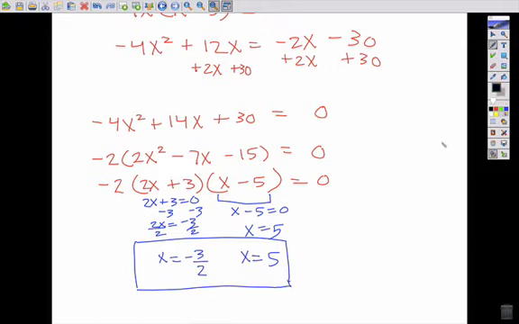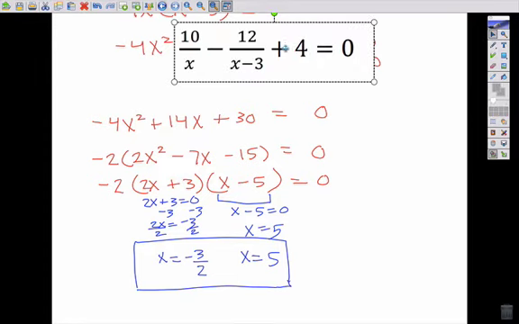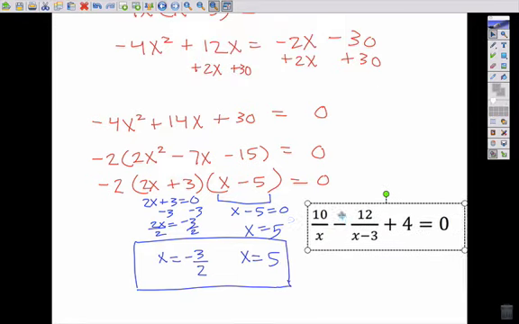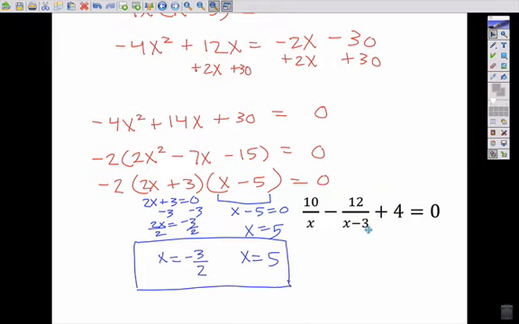Now the last thing you want to do is you want to look at the original equation. So here's what we started off by solving. And then just make sure that your x values that you found don't cause any problems in the denominator. So if you plugged in this here or here, you'd be fine. You wouldn't get a 0 in the denominator. If you plugged in the solution of 5, you'd be fine as well. You wouldn't end up with a 0. Where you'd run into a problem is if you ended up with x equals 3, and then you'd look here and be like, x can't be 3 because you can't divide by 0. So be watching for that as well. But in this one, the solutions would be negative 3 over 2 and 5.